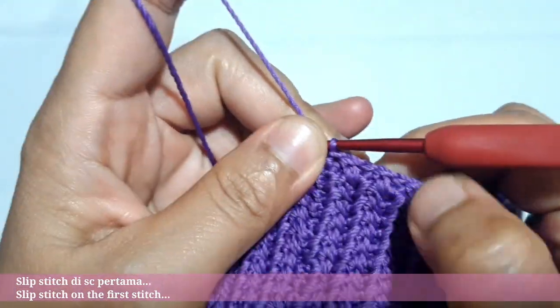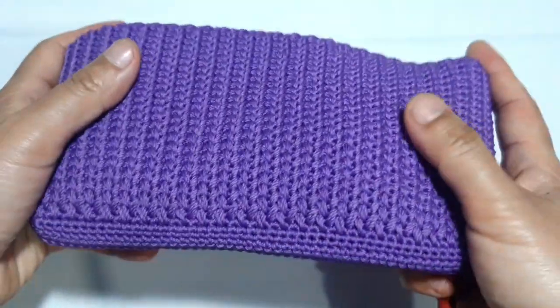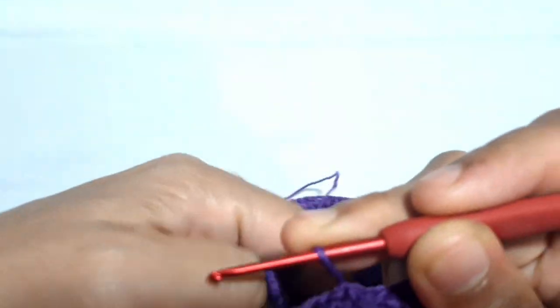Now the main pattern is completed. Look at this beautiful main pattern. It's so unique and looks so gorgeous. Now, I'm going to make the top section of this purse.